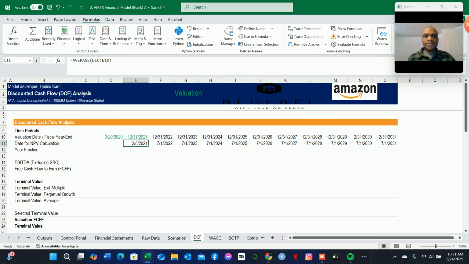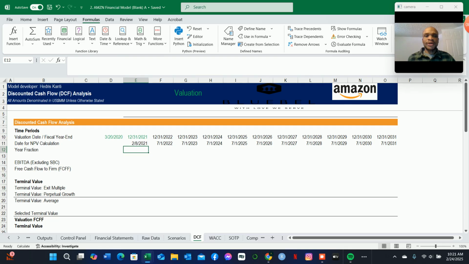As you can see, we have here the average occurring in the middle of the year, in the month of August, going forward from 2022 up to 2031. So we have that set up there.